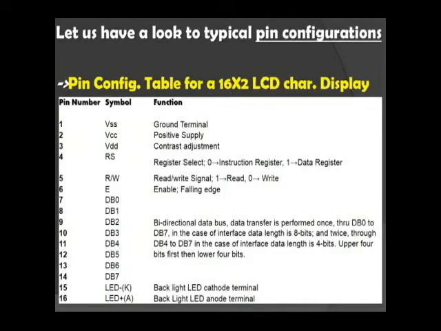Now let us have a look at the typical pin configuration. Here we provide a pin configuration table for a 16x2 LCD character display. VSS is the ground terminal, VCC is the positive supply, VDD is the contrast adjustment, and further all the configurations are shown in the table. LED minus is for the backlight LED cathode terminal, and LED plus is for the backlight LED anode terminal.